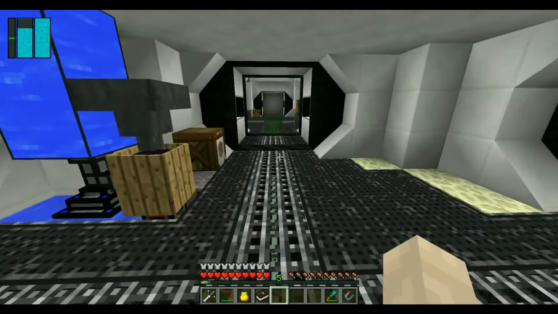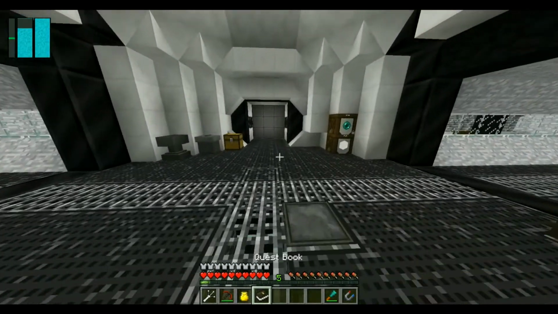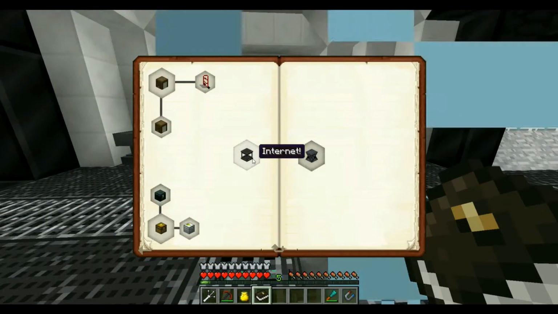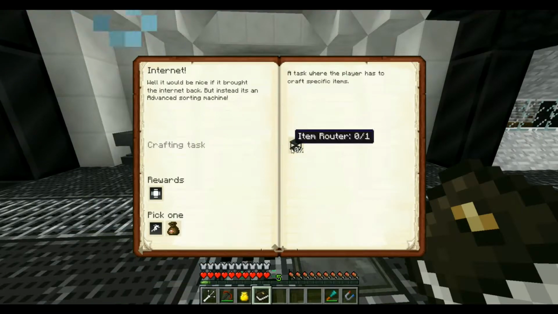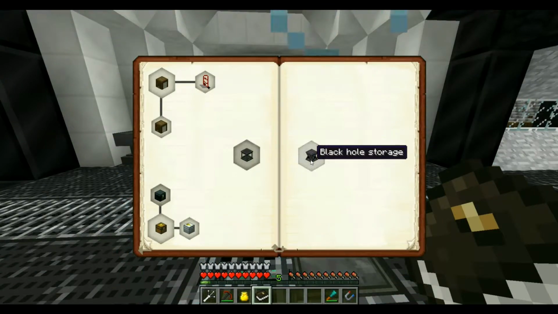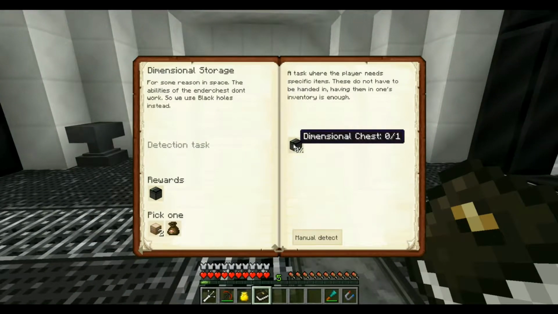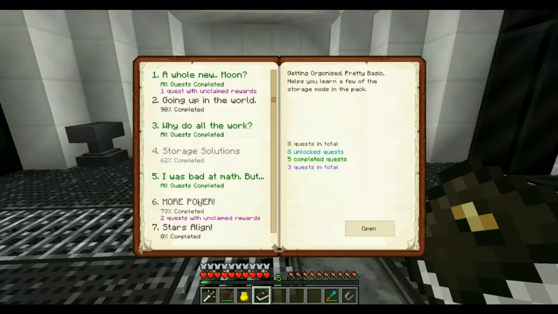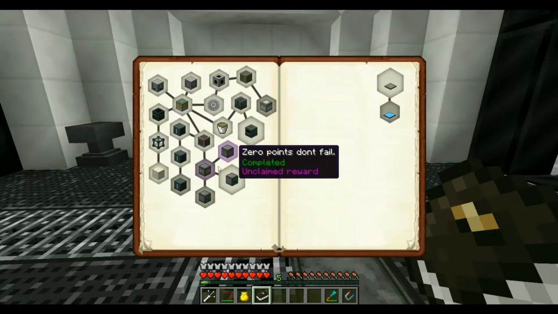What I wanted to do, though, was have a look at some of the other things. Storage solutions I'm not too bothered about at the moment. I don't really know how to use these machines. The item router, black hole storage looks fairly simple, but I don't even need to use that at the moment. The barrels are doing us fine, and I've not bothered with dimensional chests because I'm using dimensional transceivers. So I'll get to that when I get to that. Can go to more power, we can complete some things.